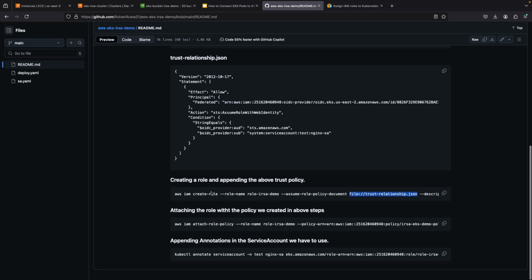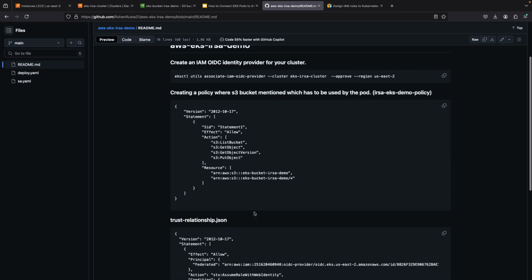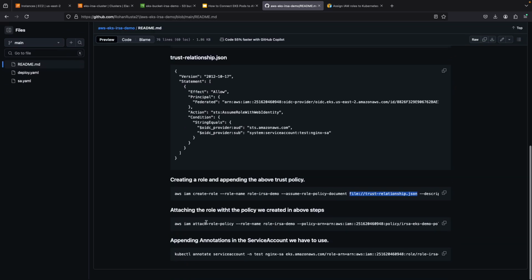After creating the role, we are attaching the role with the policy we created for the S3 bucket, and this is the command to do that. And after that, we are creating an annotation in the service account. So this is the kubectl command for appending the annotation to the service account.